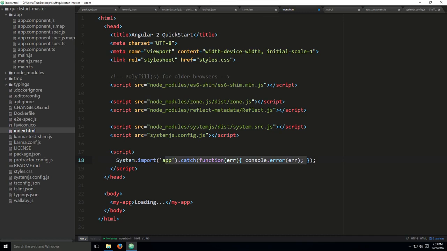Down below, we have these strange tags. I mean, you've probably seen body tags, head tags, script tags before. But my app tags, you probably haven't seen before, and this is going to be explained later on as well. But for the time being, know that this part here where it says loading and 3 dots, before our application is imported and functional, loading 3 dots will be displayed on the screen. And we will get into the my app tags a little bit later on.